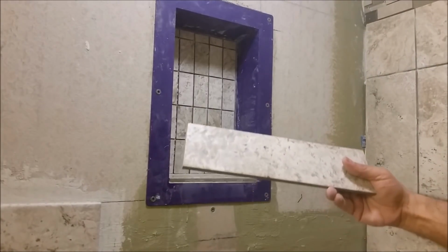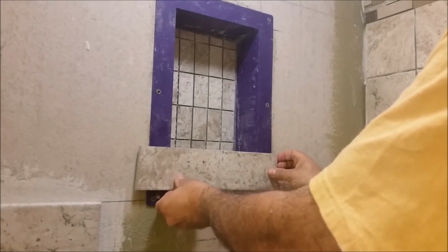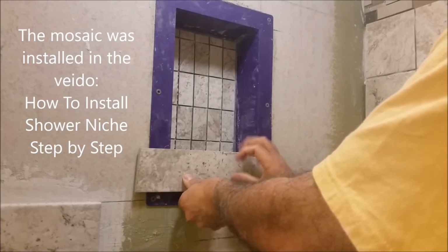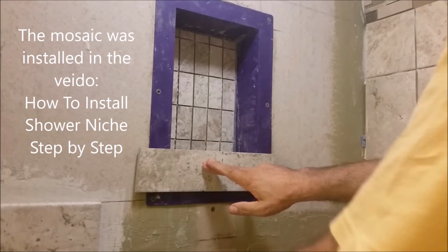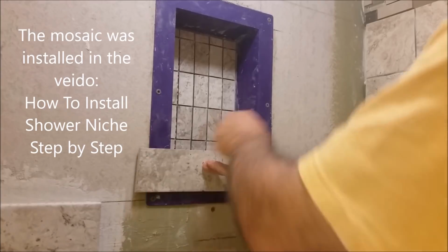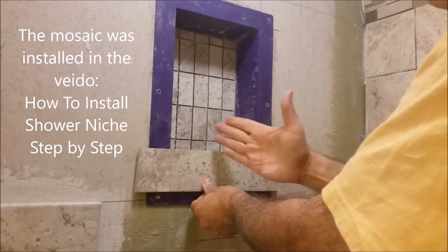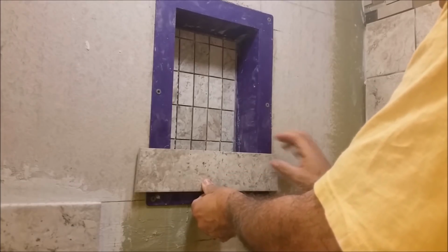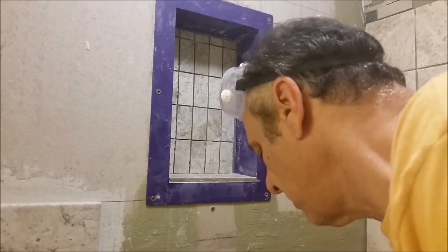I want to show you about this tile. If you look at it here, you can see that the width of the base of the tile is actually 1/4 of an inch bigger than the top of the tile. It really looks like a symmetric trapezoid. This is to accommodate the slope here.